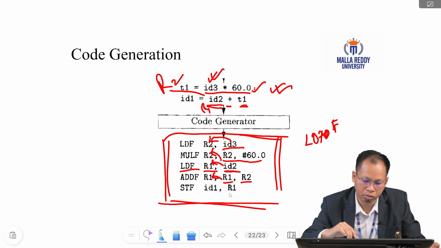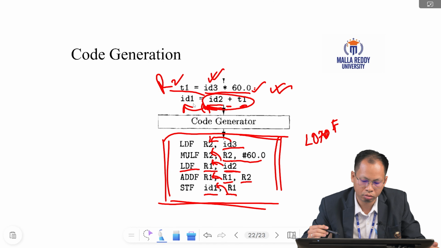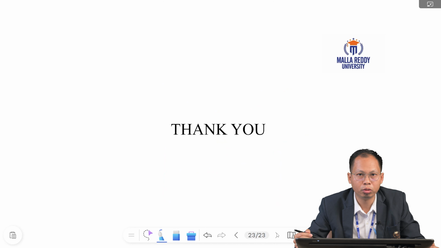Lastly, we store the value of R1 to identifier 1. So this is the equivalent final assembly code of the given source code. With this we have come to the end of the session. Thank you.